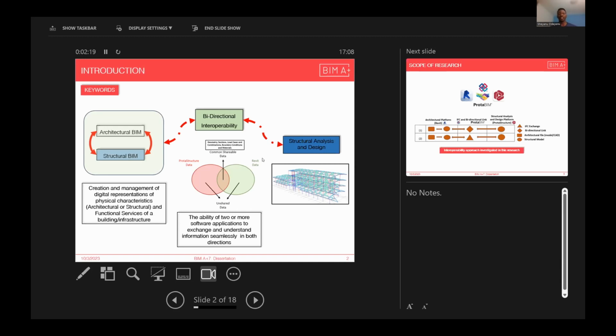So this dives more into a way in which it can be done using a plugin, an add-on, or using IFC.